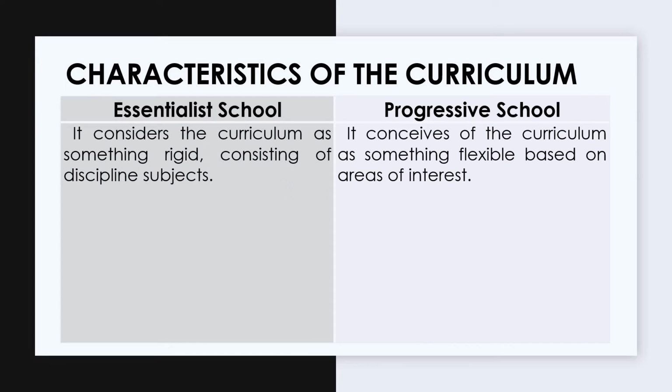This now will fall under the characteristics of the curriculum. So one here is the essentialist. According to them, the curriculum is something rigid, consisting of discipline subjects. When you're talking about the curriculum as something rigid, once implemented, it is already there, and whether you like it or not, it is so difficult to change or amend.